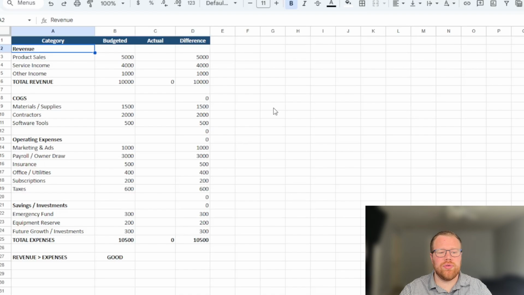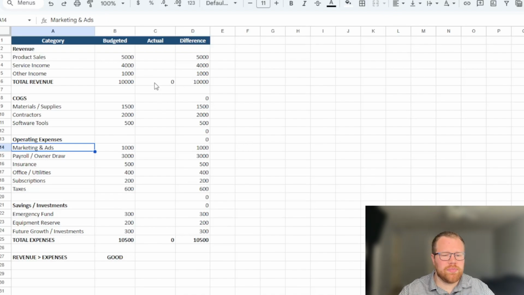So instead of revenues, it would be like your income, right? Your 9-to-5 income, or other side hustles that are bringing in income to your monthly budgets too. And then instead of operating expenses, that could be your monthly mortgage or your rent, just all your bills. We don't need to overcomplicate it when it comes to your personal budget. Just a list of all your expenses, whether you're buying diapers for the baby, your grocery bill for the month, if you're buying dog food, things of that nature.